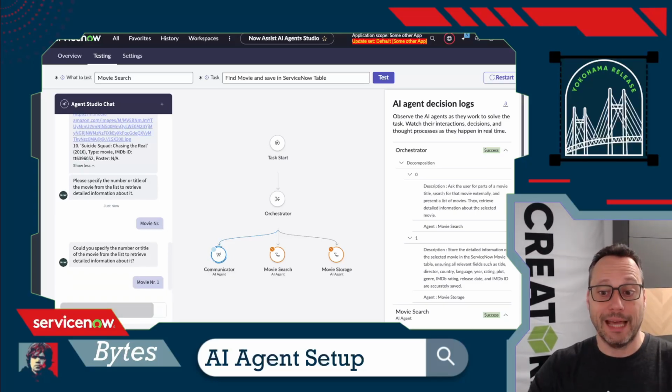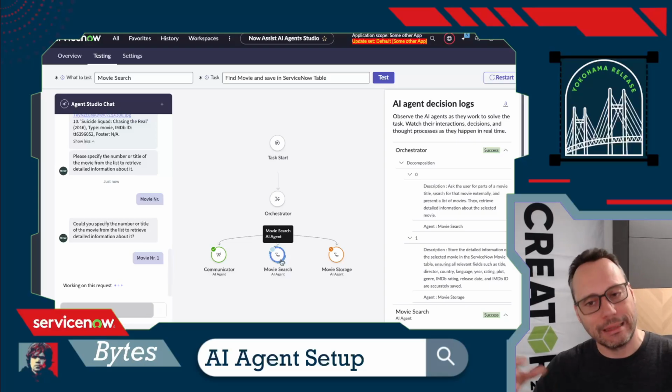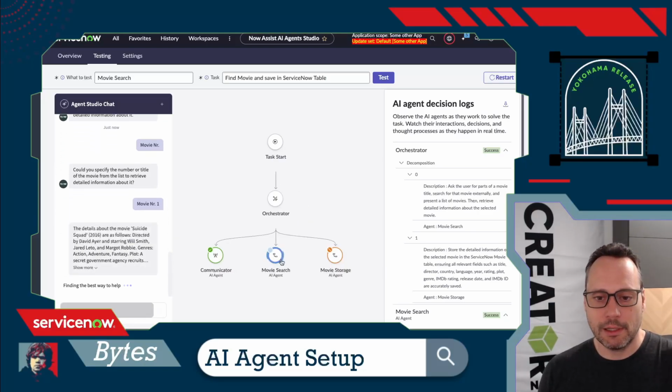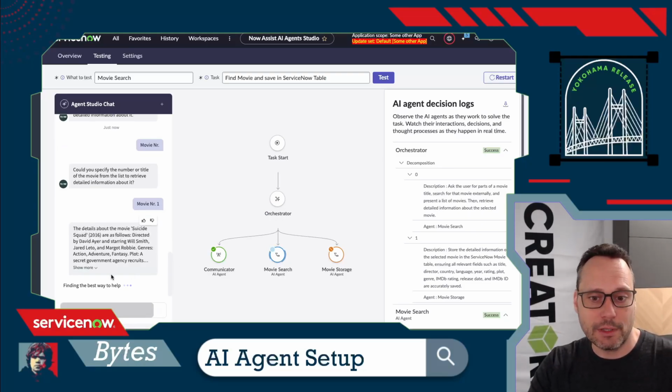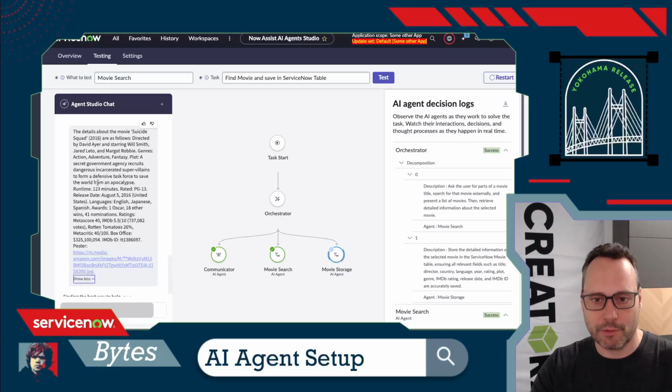Send that back. That is, again, our communicator who's taking the input from the user, processing that, figuring out, okay, now I know what you mean. And it puts it back to the movie search agent to get more details about that movie. So it's now not the search, it's more the details part of that, which is still part of our movie search agent. And similar to before, it'll take a few seconds to work on that request. Coming back with the details, here we are. It presents us with a summary, like, hey, the details about this movie are as follows, directed by, runtimes, whatever. So you get a whole bunch of information from OMDB, summarizes that, and then it moves on.